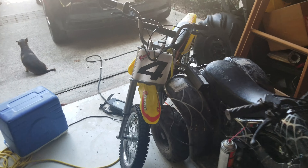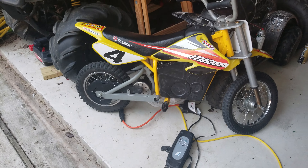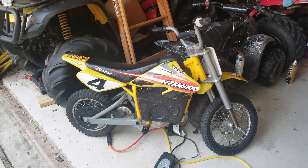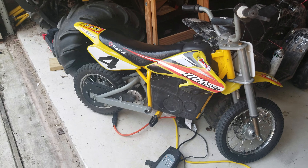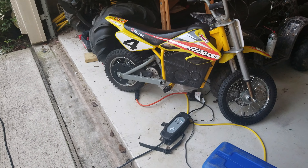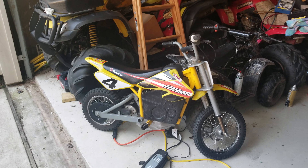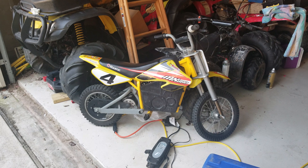I just got it done. I didn't do any mods, however it does have four batteries in there. The last one is wired with it as a 12, so it stays 36 volts. I'm a bigger guy, so I figure let's use that extra load. I don't have a controller, so we're gonna test drive it before the girlfriend gets home — because this is technically hers — and we'll see how it goes.